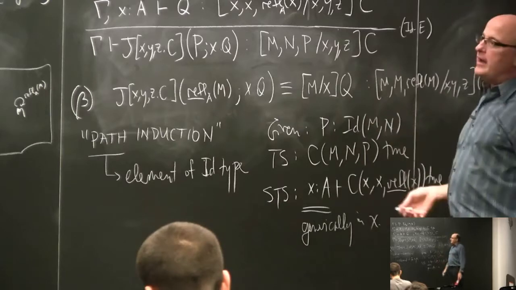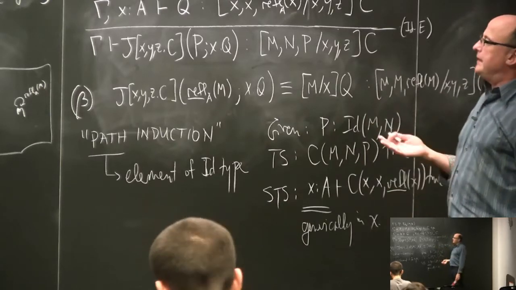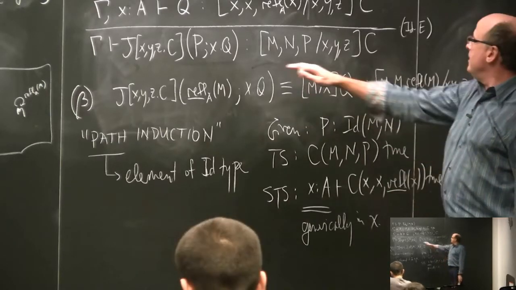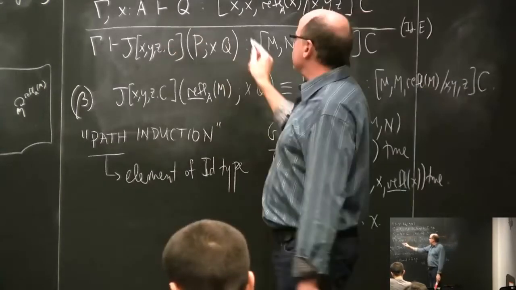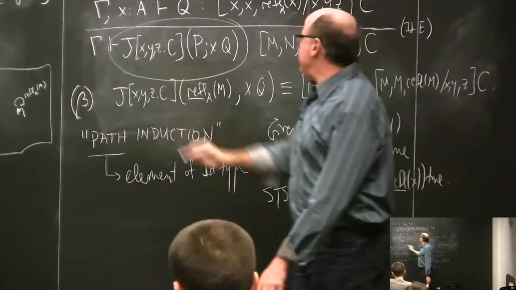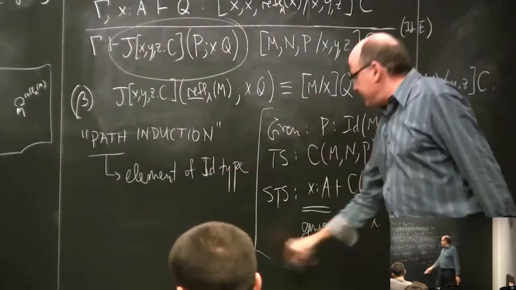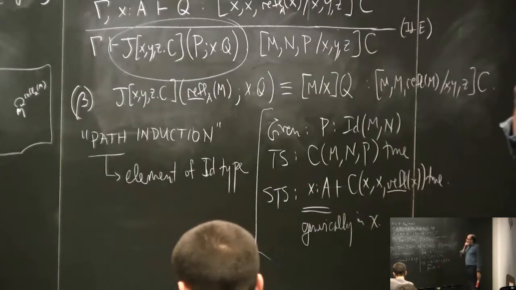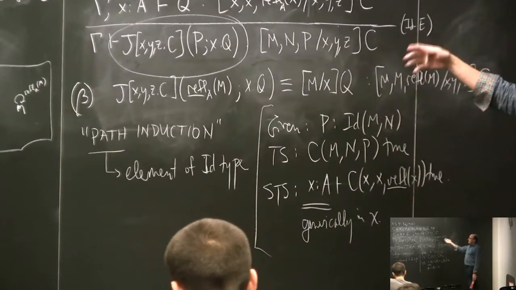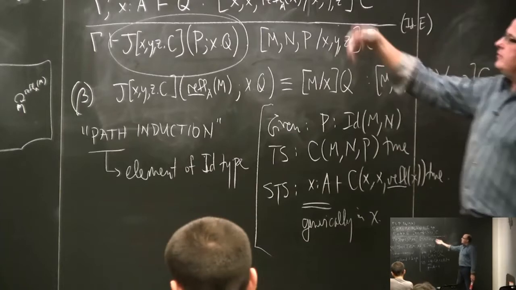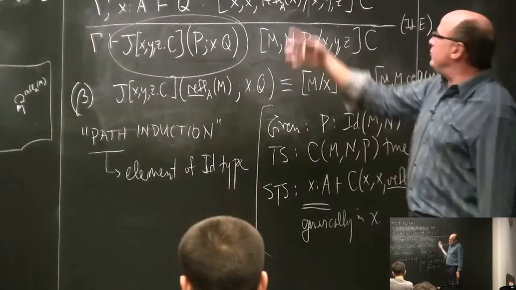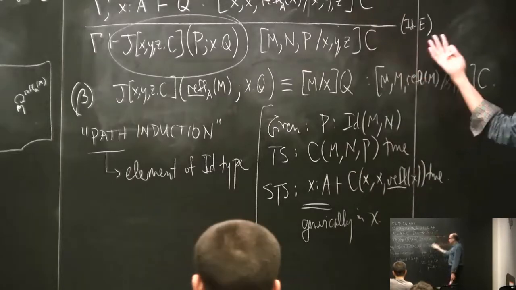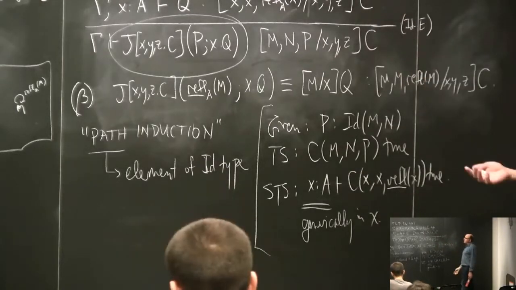So right now, everything hangs together in a way that I hope is fairly intuitive. Okay, so this is the computational content, this J thing, it's always called J. This J thing is the computational content of the principle of path induction, just as we talked about the recursor that I mentioned last time as being the computational content of the principle of mathematical induction. So what I can do now, if I want to say something about the identity type, is that the go-to method is to apply path induction, or the identity elimination, to reason about it.